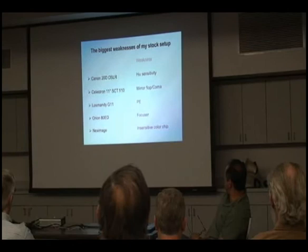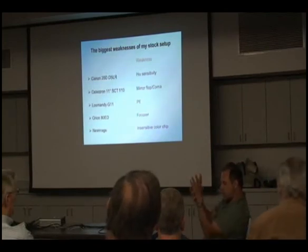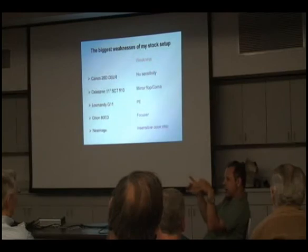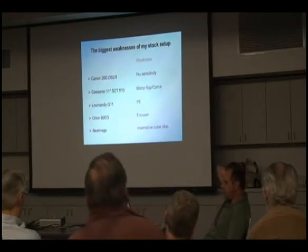One of the biggest problems I've had to struggle with is mirror flop. The mirror doesn't stay fixed and it's a real issue. That's a problem with all Schmidt-Cassegrains, though some have it worse than others. Mine had pretty bad mirror flop. The mirror sits on a central tube and is focused by being pushed in and out. As the telescope slews and shifts, that big heavy primary will rock a little bit — it's just not well seated. Some scopes have mirror locks on them, but Celestron's never had that. I'll show you in just a minute how bad it gets. Some people try to put locks in, though that can be a bad idea.